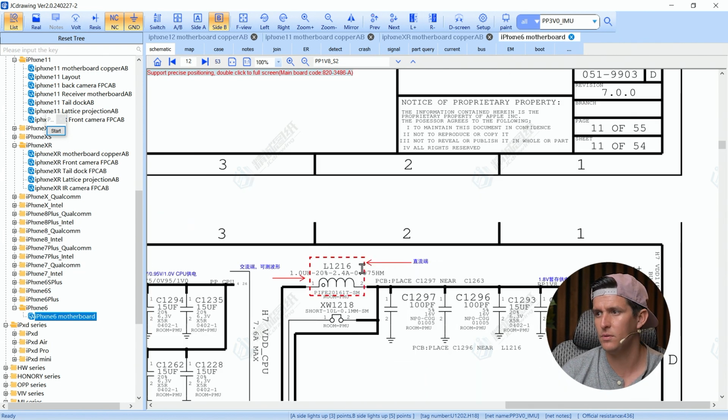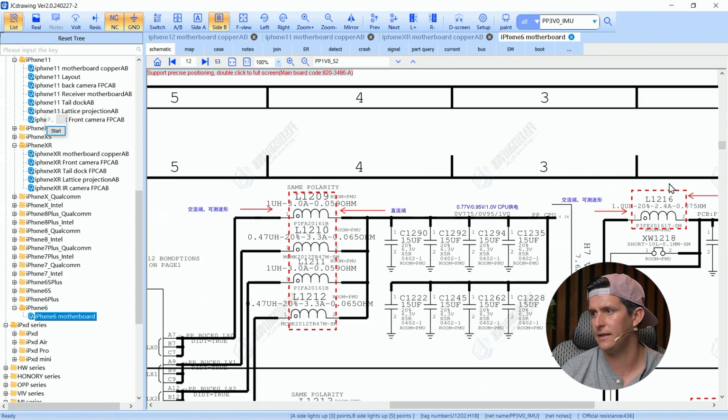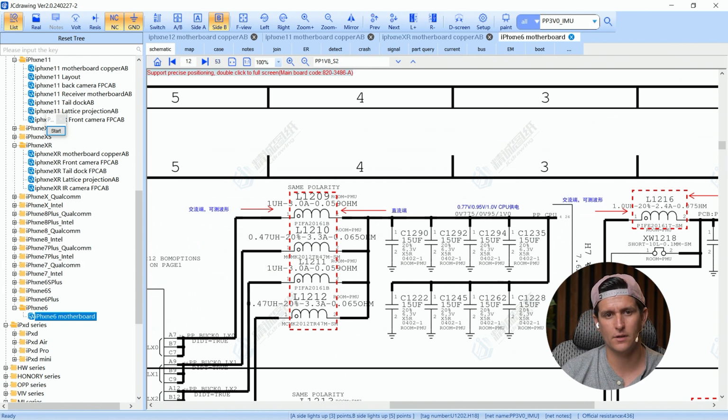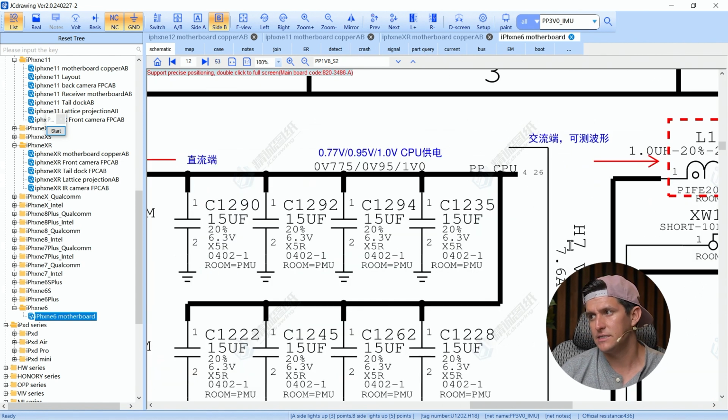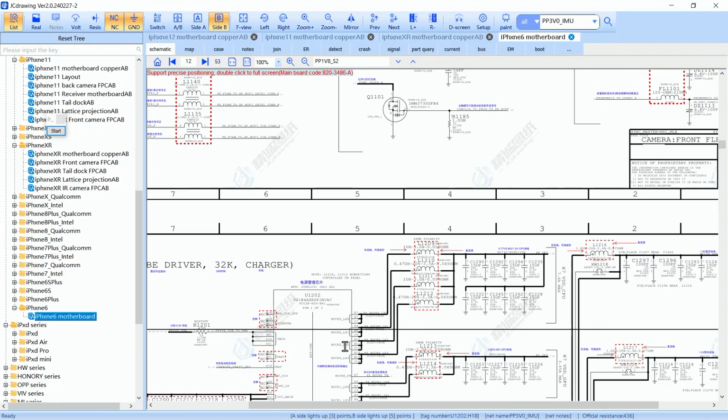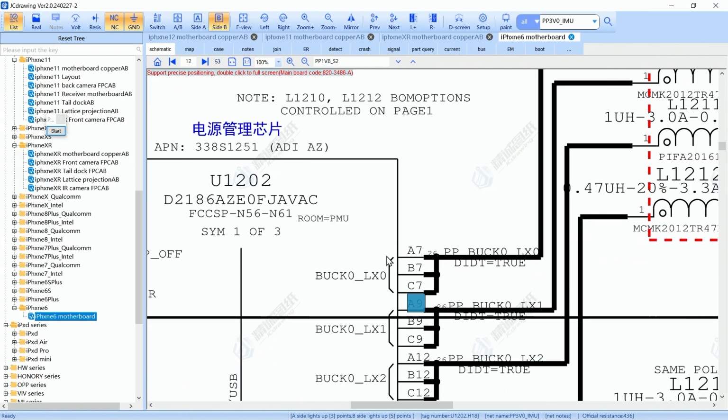This is a small buck because this is an old model. But for example, PP CPU can provide 7.6 amps of current. Remember, the bucks are so special because they can provide more current if the CPU needs more. But here is something important to understand. Every buck needs a line to have this voltage.